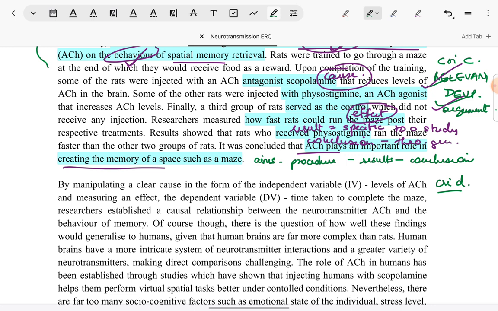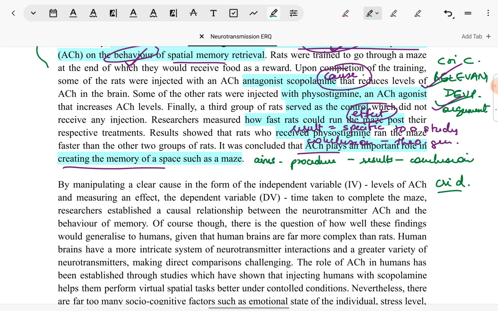If you take any study in your syllabus, you can evaluate it in terms of whatever acronym you have remembered. So you've remembered GRAVE, you can evaluate it in terms of GRAVE. If you do that, you will find a number of strengths and weaknesses of every study. Now, can you devote your ERQ to go on elaborating on strengths and weaknesses of every study, regardless of whether those evaluation points are relevant to the argument? You cannot do that. So make sure you take up only those evaluation points which are relevant to the argument made. Other evaluation points will be considered as trivial in the context of evaluation.